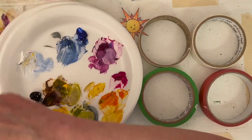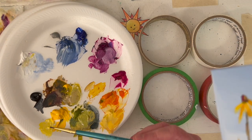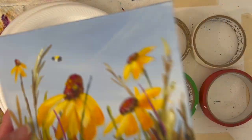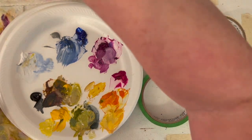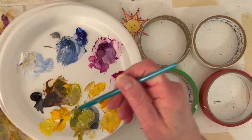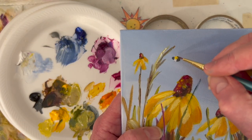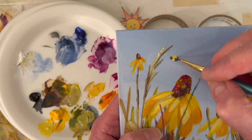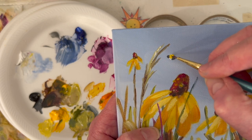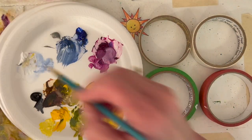Actually, I probably should have painted the black first. I'm going to grab some straight up yellow. Ah, I just bumped my hand. Hang on a second, guys. I'll make sure my brush is clean. Okay, I'm going to grab some straight up yellow. Just kind of dab at it. I don't know if I needed that light yellow first. Sometimes you don't know, you just paint and see how it looks.